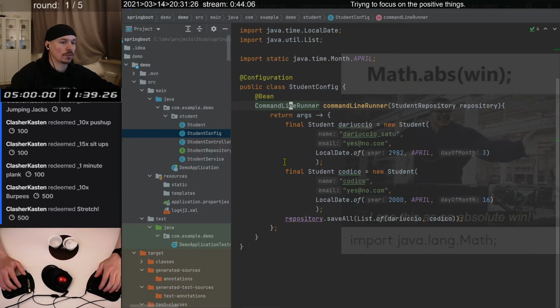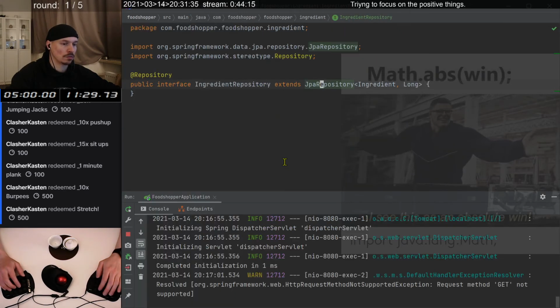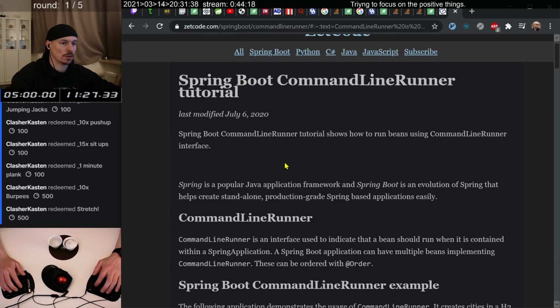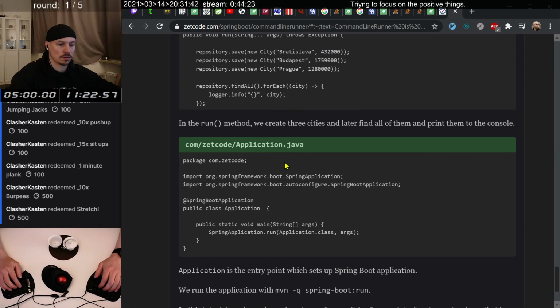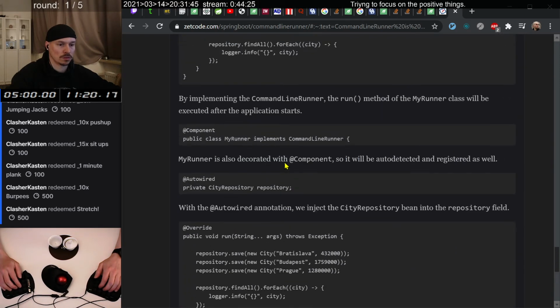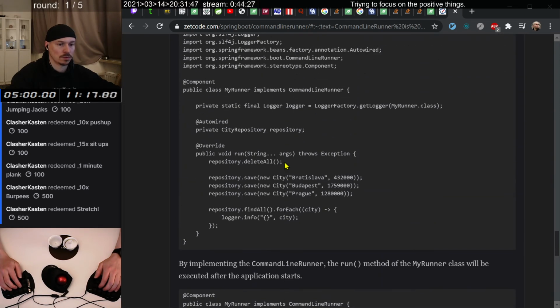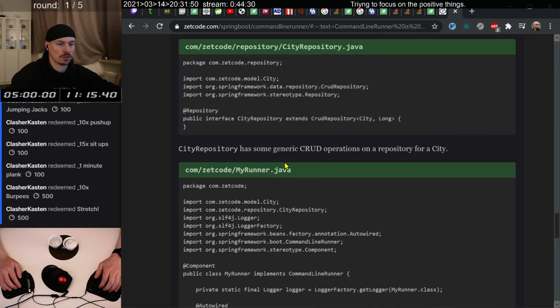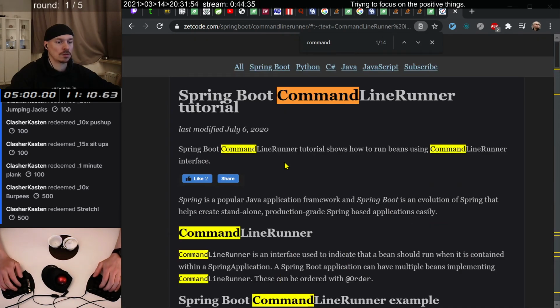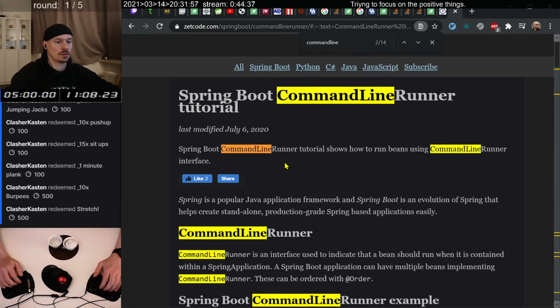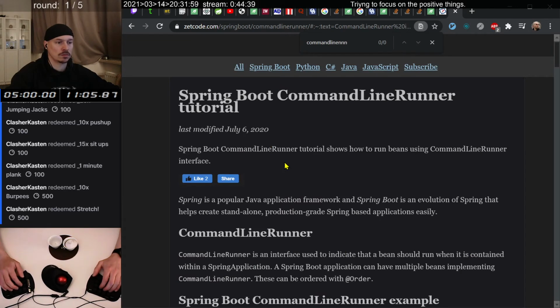Oh, it says configuration and command line runner. Okay, that was this. What am I looking at? Yeah, here. Which one is the command line runner? Line. Oh, come on.